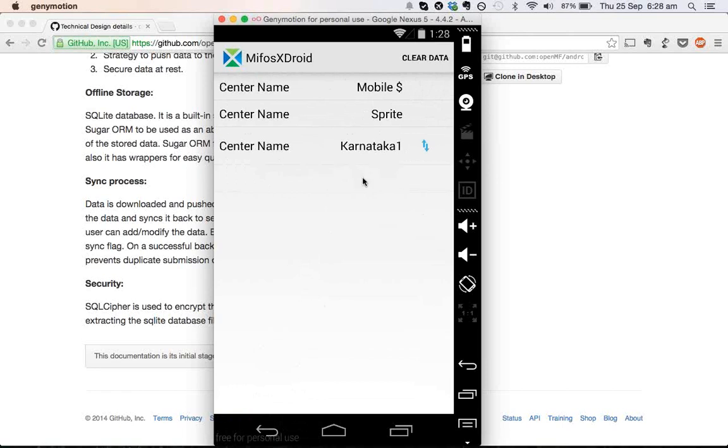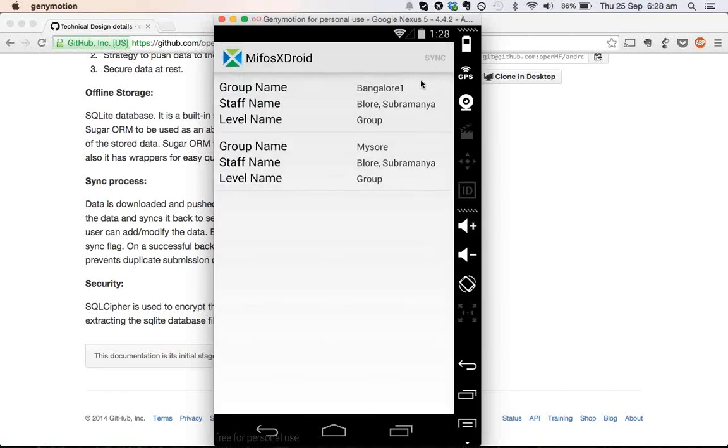And if you see the same collection sheet information again, now it shows a blue mark saying that this center data has been synced with the backend. And when you go back into it, you won't be able to sync it again because this data has already been synced.